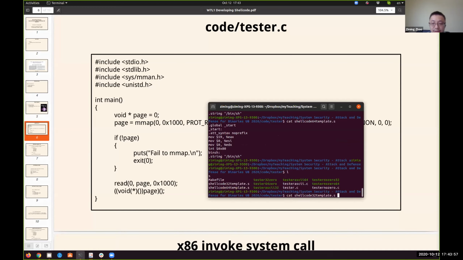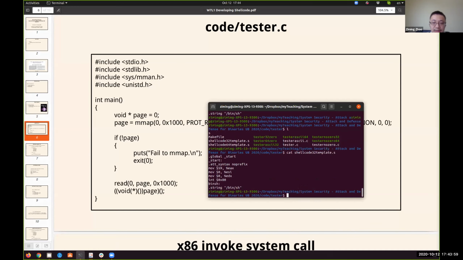So we have a shellcode 32-bit version template. Let's say this is not really a valid shellcode. It has several instructions, but it's not going to give you a shell. What we can do is compile this using the long std, static, 32-bit version.